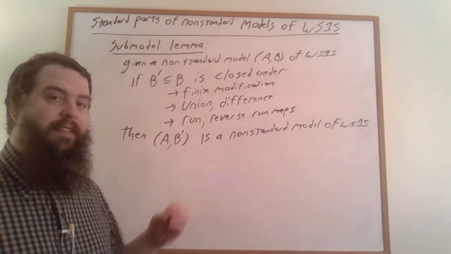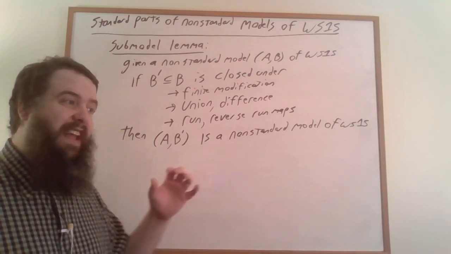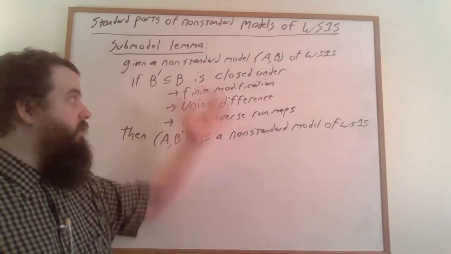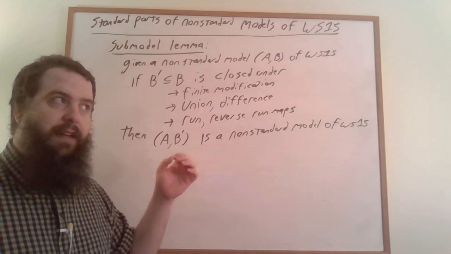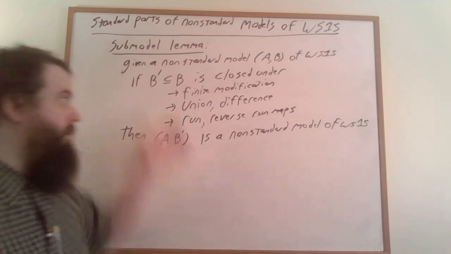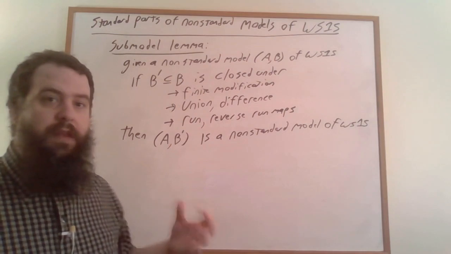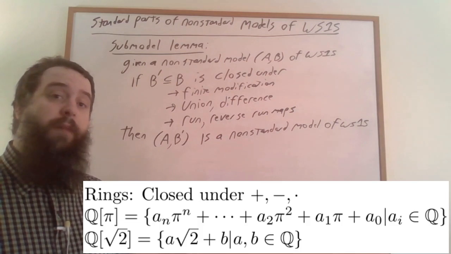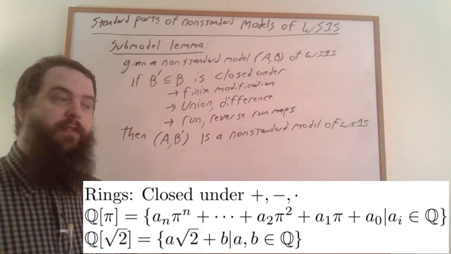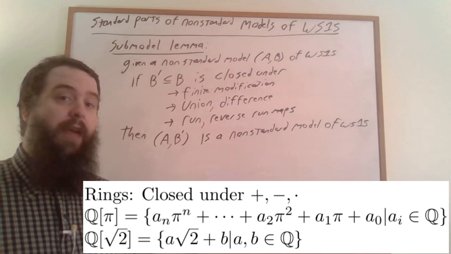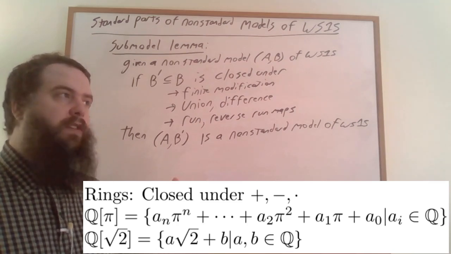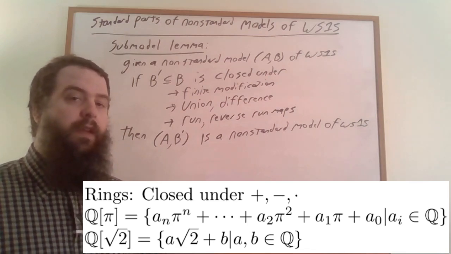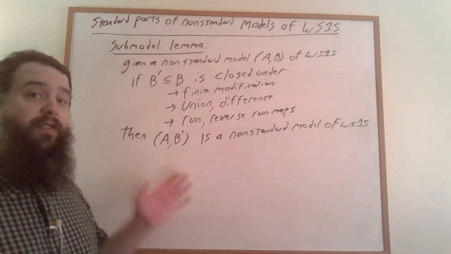Constructing a structure like this that contains a few base things and then contains the minimal amount of stuff that needs to be in there for it to be a structure of a certain kind and contain those base things, closed under the things that it has to be closed under, is a very common construction throughout mathematics. For instance, one might take a basic ring like the rational numbers and add on a new element like pi or the square root of 2 and want to add on just the very basic elements that need to be there in order to keep it a ring. And this here is a very similar construction.